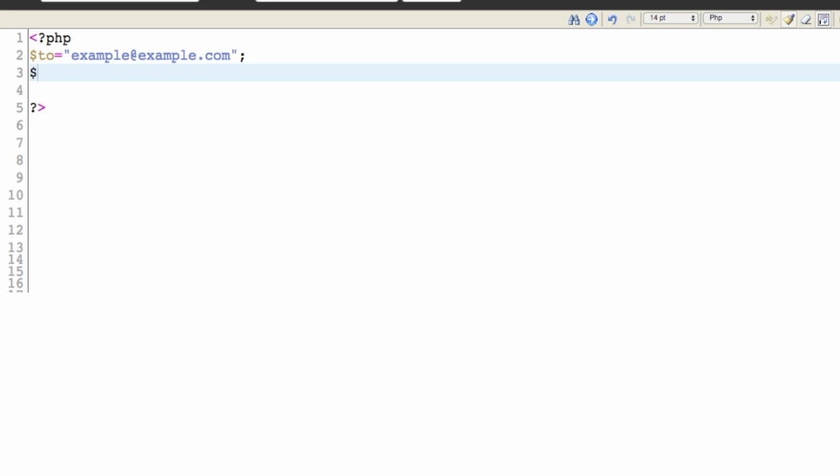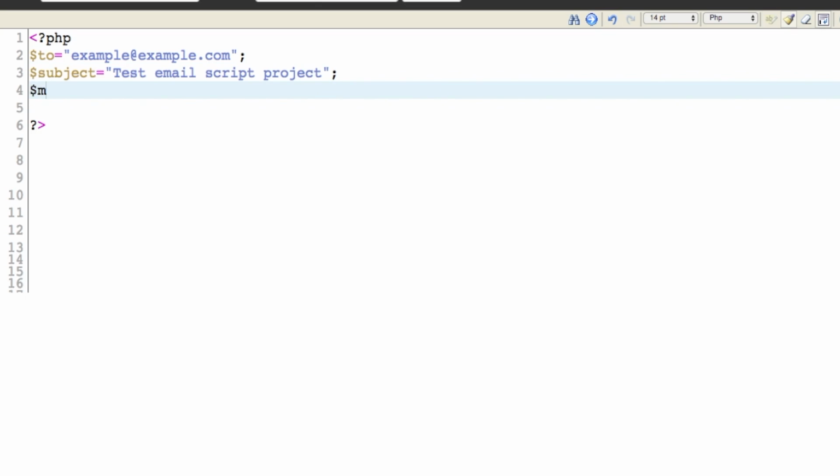Now I need to define the subject of this email. The subject of this email is test email script project. Now I need to define another parameter, and that is the message, the body of the email.